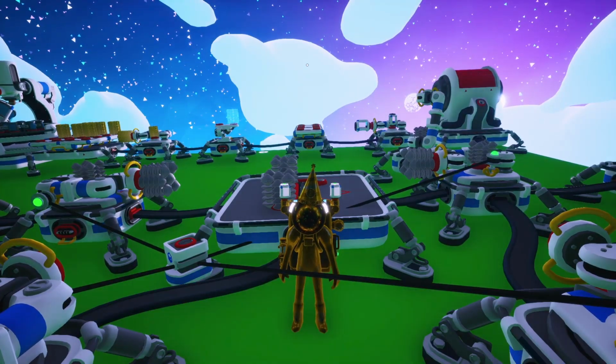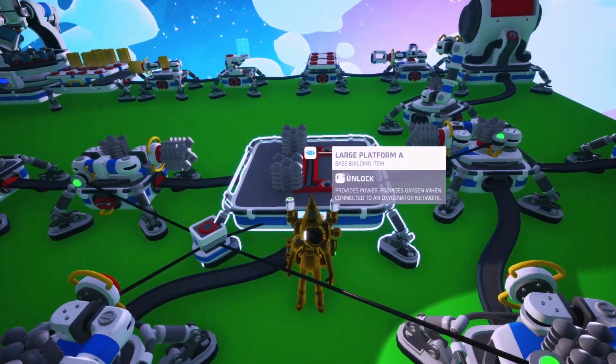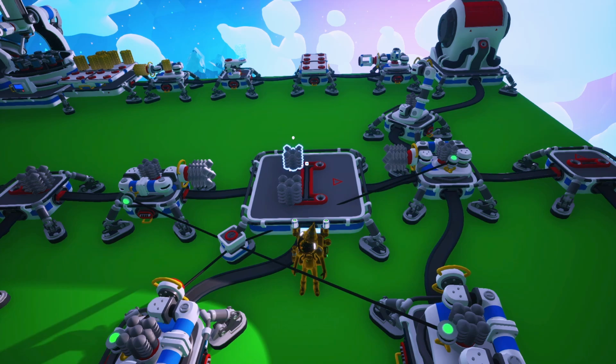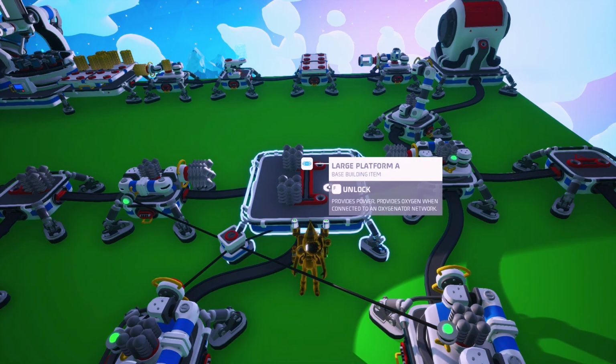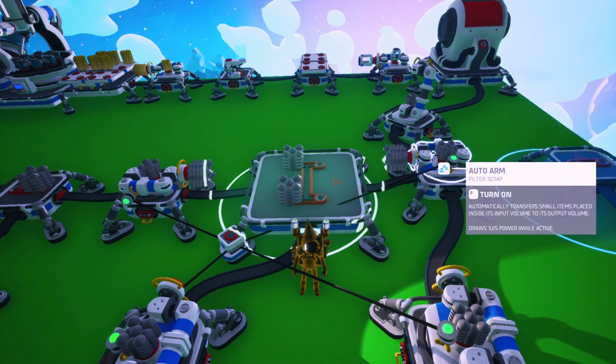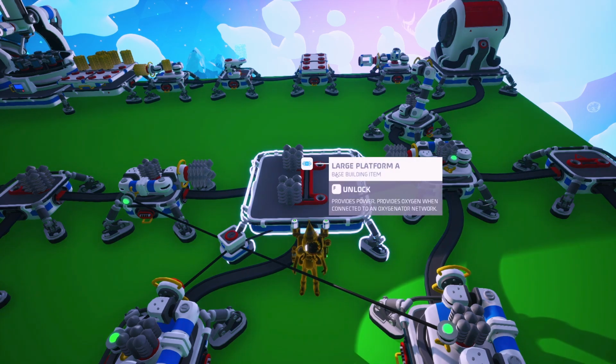So how do we prevent one auto arm from taking all the scrap for itself? Well, as I mentioned before, we have a large platform A here, and a large platform A has 4 storage slots, meaning it's going to hold 4 scrap. And since there's 4 scrap, we will have 4 auto arms that will take that scrap whenever the platform gets full. And as you can see, that is the strategy. If we wait for the platform to get full to turn on the auto arms, then they will each only have enough time to get one, meaning that none of them will be able to steal from each other.